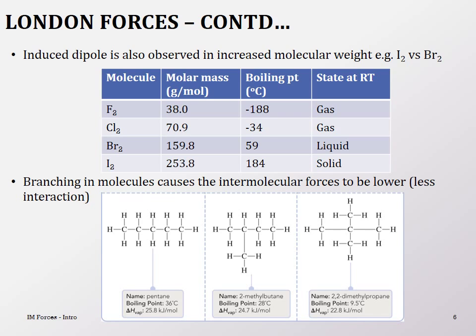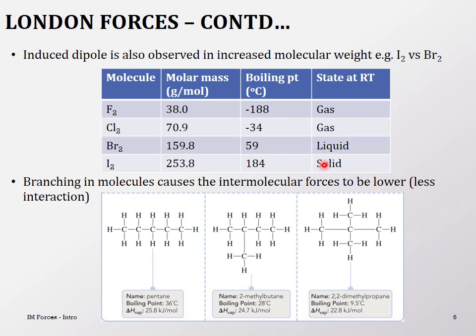Let's look at another example for these forces, and that is in the halogens, group number 7, where we have fluorine, chlorine, bromine, and iodine. So we have 4 elements to talk about. Here is the molar mass given for all 4 elements, and of course, the molar mass increases as you go from fluorine to iodine. Iodine is humongous. It's got plenty of protons and neutrons. And here are the states at room temperature for these molecules. Fluorine and chlorine are both gases. Bromine is a liquid and iodine is a solid.